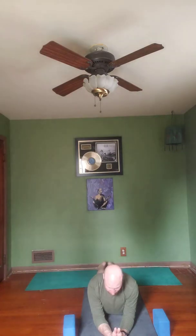Okay, so now we're into what we call a little side-to-side dolphin plank. So what we're going to do, we're going to lift up into our dolphin plank, and we're going to walk our feet to the right. So your left foot's going to come off of your mat, maybe about 3 inches or so, but keep your hips square to the ground, same thing with the chest. If you need to drop onto your knees to modify, that's totally cool once you get there. We'll hold there for a little bit, we'll come back home, and then we'll walk the feet to the left.